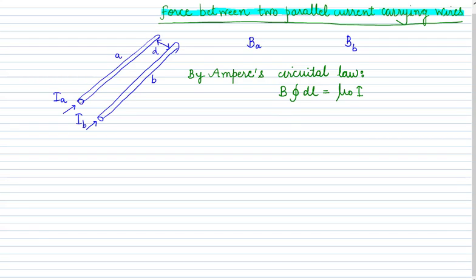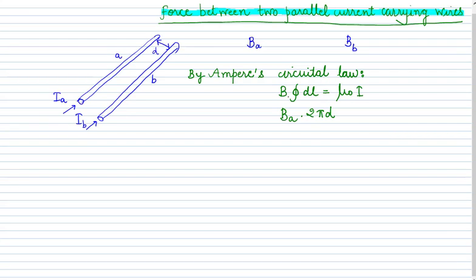If we want to calculate the magnetic field for conductor A, we can write it as BA. Here you have to use cylindrical symmetry, and if you make an imaginary surface here, you can take the circumference as 2 pi r, and since the distance between the two is d, we take this as d. So this is BA into 2 pi d, because we want to calculate the magnetic field at a distance d. We want to calculate how the magnetic field produced by the current carrying conductor A is affecting conductor B, and similarly how the magnetic field produced by B is affecting conductor A.